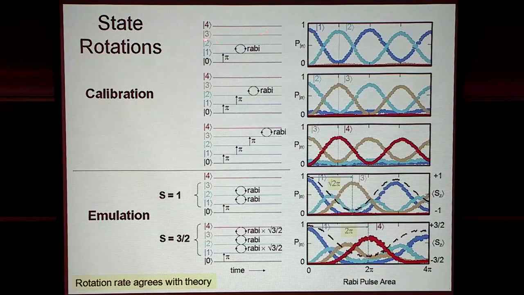Then on the one state, we're going to apply a microwave signal that's resonant for 1 to 2, just for a variable amount of time here, okay? And we're just going to keep it on. After a certain amount of time, we're going to measure the system and say, are we in 1 or 2? So when time equals 0 here, you're more or less all in 1 and very little in 2. Then as you turn on this pulse, you see the 1 state start going down and the 2 state start going up because you're doing a transition. And if you keep going with this, the 2 state goes down and the 1 state goes back up again.